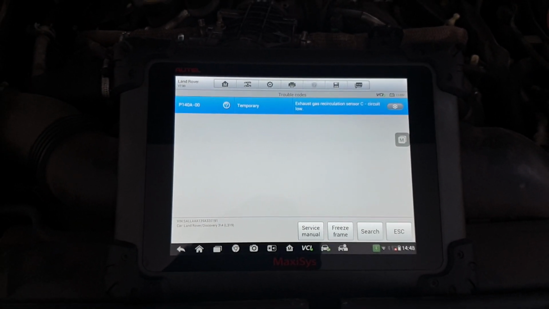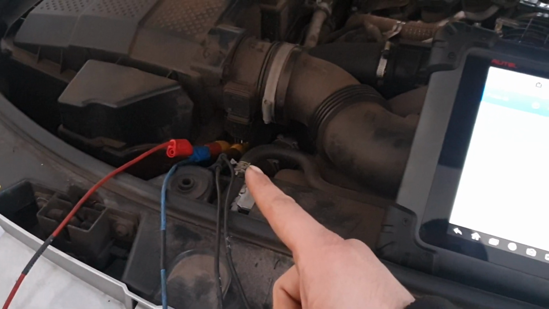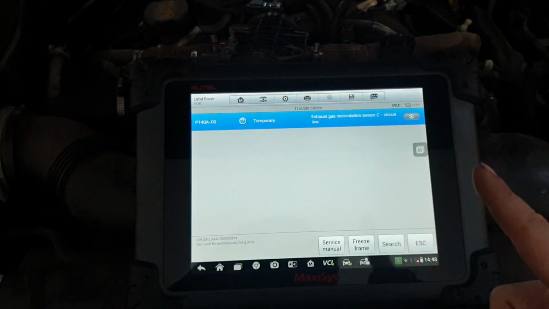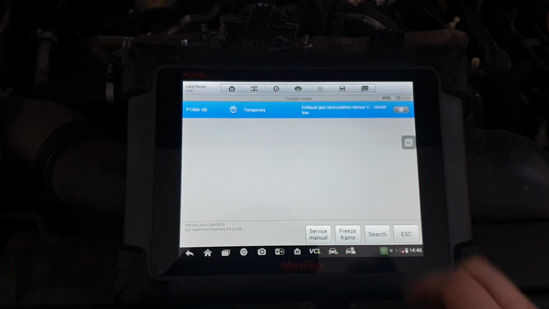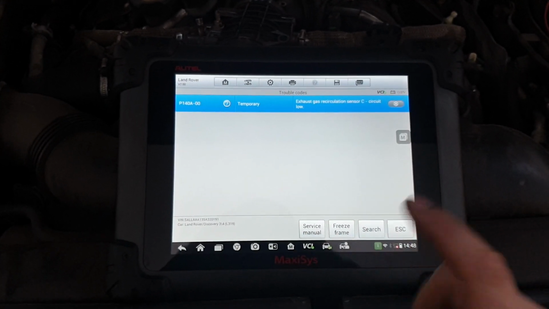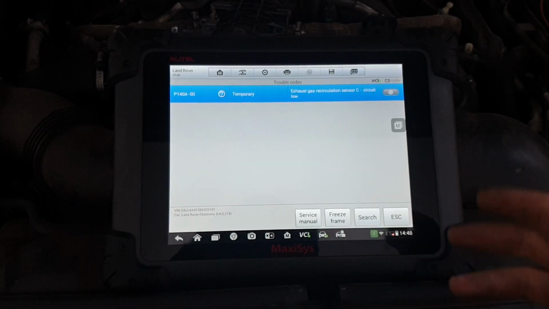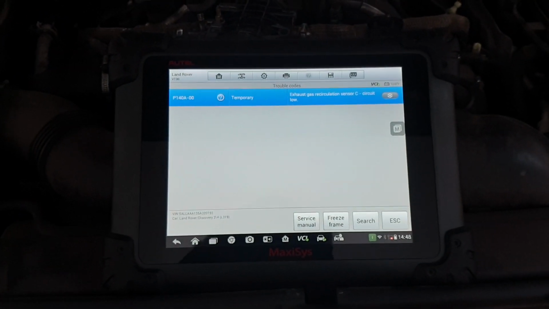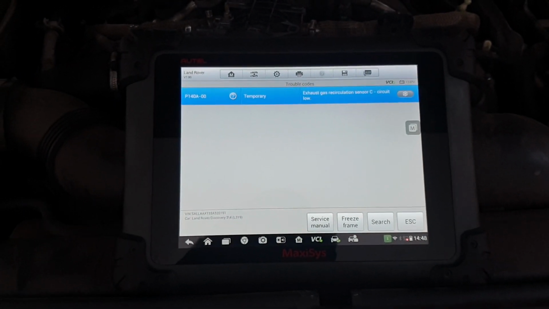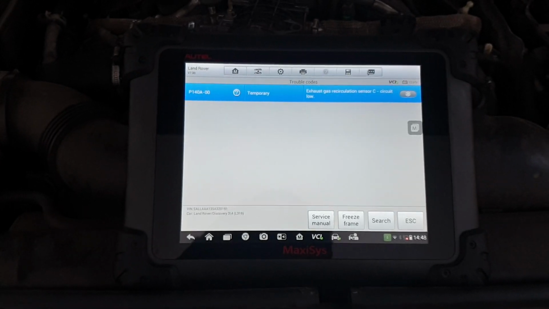So we now have a known good frequency for the mass airflow sensor, yet we still have an EGR fault code. We can now inform our customer that they have two separate problems, not one, but two. So the customer has a full idea before replacing this component and then needing to replace that component, and getting into a bit of trouble between the customer saying, well, you said it was this, you said it was that.